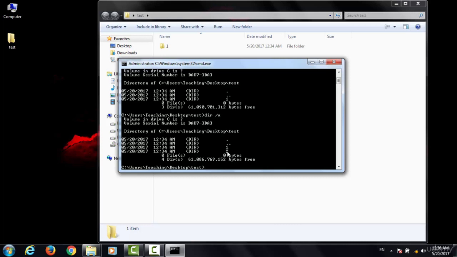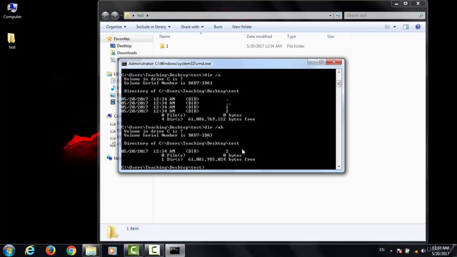And also, if you want to show only the hidden folders, we type the same command dir space, then followed by /a. And if you want to show only the hidden folders, then we type h and we press enter. It will only show us the hidden contents of the folder. So you press enter. So as you see, it showed only the hidden content of the folder. It was folder 2 that we hid.